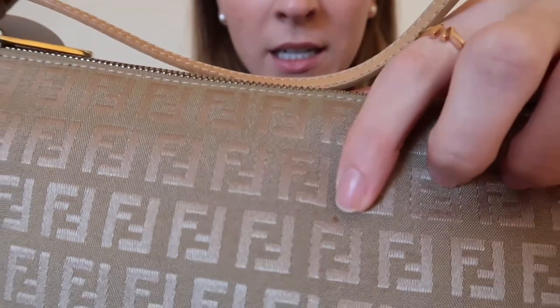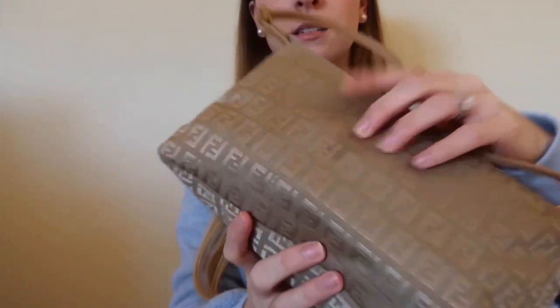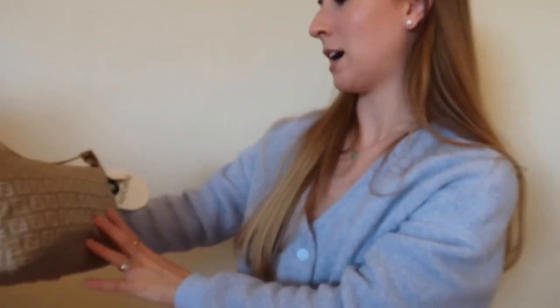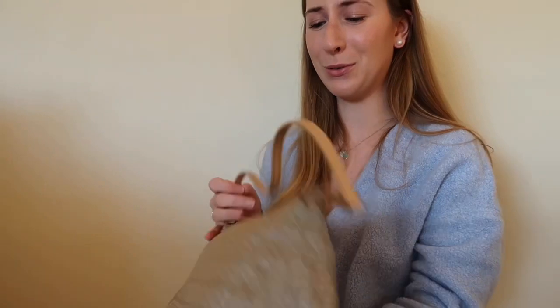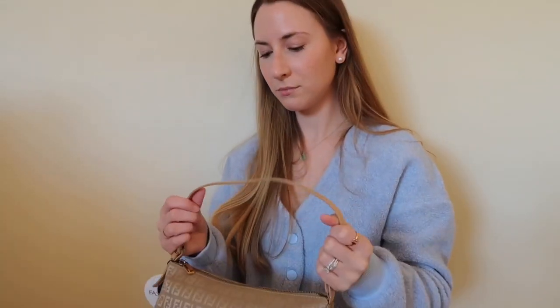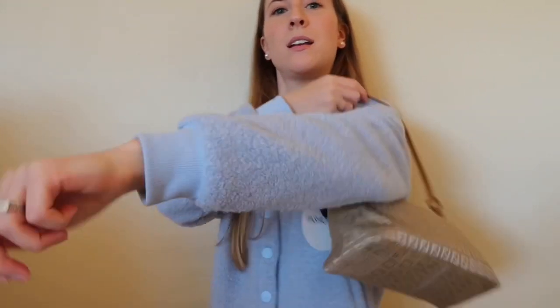There's a little tiny little speck right there — that's okay. And you guys saw this little stain — I feel like it's not as noticeable in real life as it is on camera. Oh my gosh, look at that, it's so cute! I love this bag because the bottom of it is wide and my other shoulder bags are like half of this. My camera will easily fit in this — that's the issue I'm having with some of my bags right now is I need it to fit my phone, my wallet, keys, camera, and other essentials like hand sanitizer. It's like the same size but bigger, do you know what I mean? It's so stinking cute, oh my gosh, I love it so much.